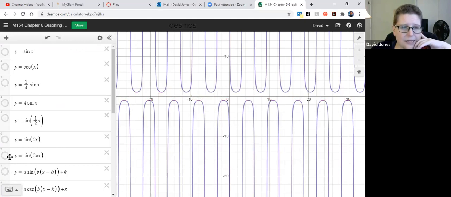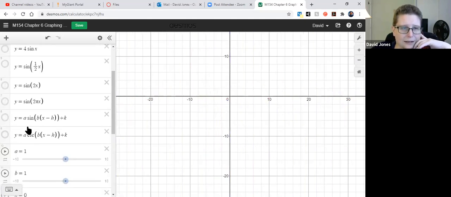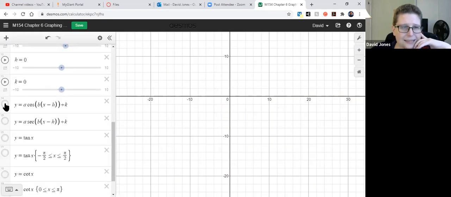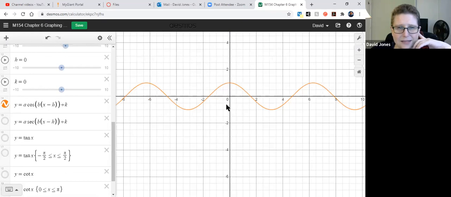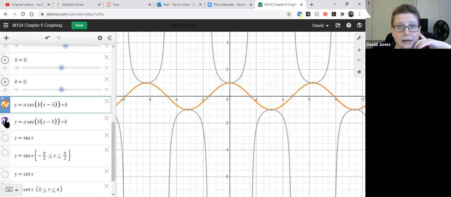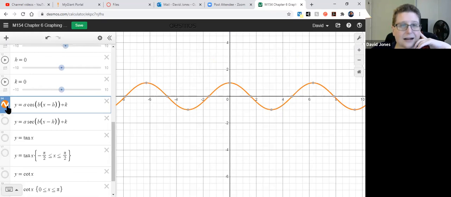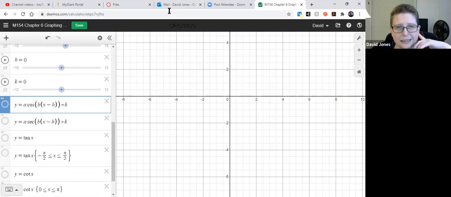Now you'll see, before I shift back, let's take a look at cosine and secant. There's cosine. Same thing's going to happen. Everywhere it's 0, we're going to throw in some asymptotes, and then we're going to Tron cycle away from the center. Okay? So let's go back to our screen and take a look at secant.